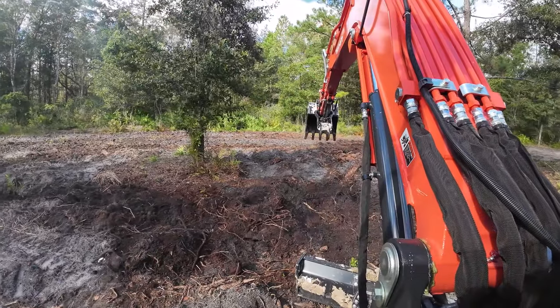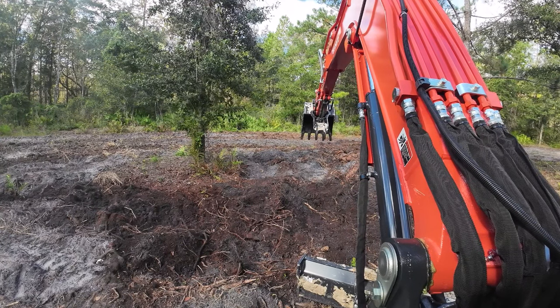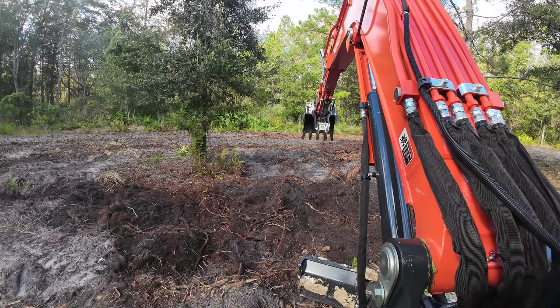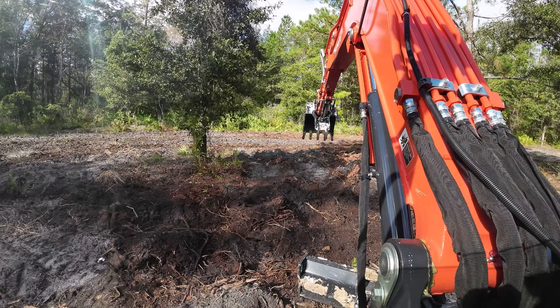Straight ahead. Clearing used to look just like that, full of palmettos. First thing I did was I had it forestry mulched to get rid of a lot of the above ground vegetation. And then I dissed it a few times, and all I could find was these big root balls from the palmettos. So now that I have an excavator, I'm making faster work of getting these palmettos out of here instead of taking slower steps using the tractor.